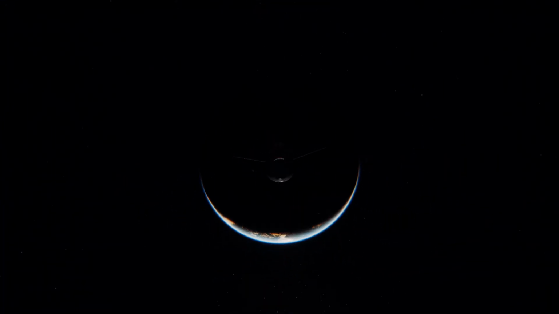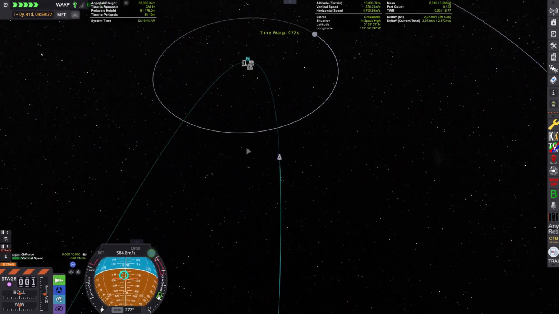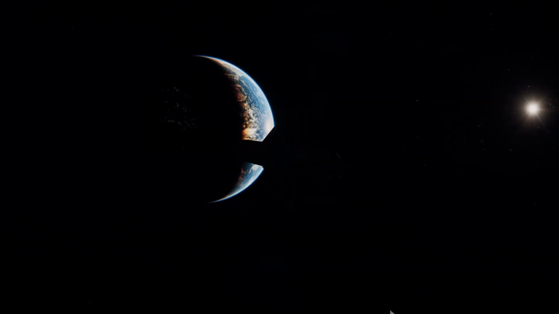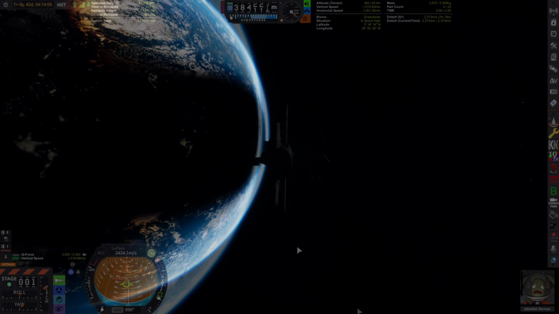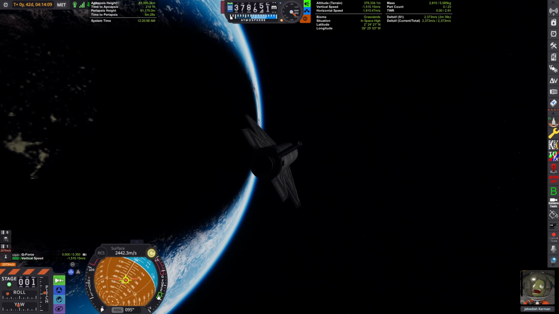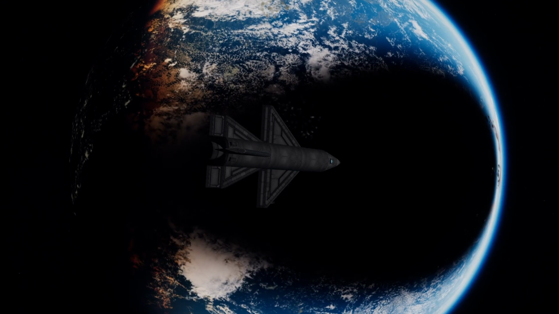We need to get to 4,116, I think it is, meters per second. So we're going to come back down here, and this is the actual Mach 12 run. And it just so happens that at this very important moment where you probably want to see everything going on about your craft, yeah, there's an eclipse happening. The moon just so happens to be passing in front of the sun, and the shadow is exactly where we're going to be passing through Kerbin's atmosphere.